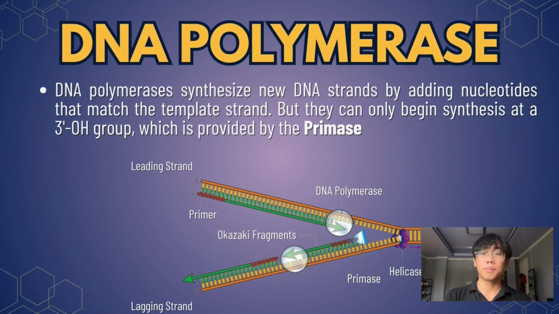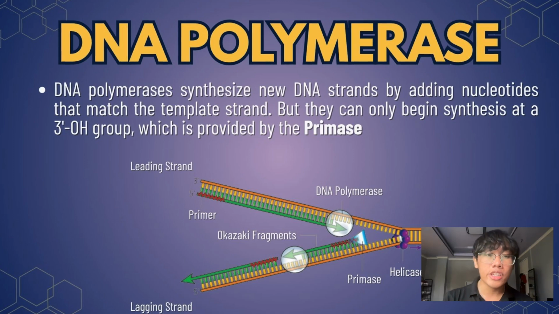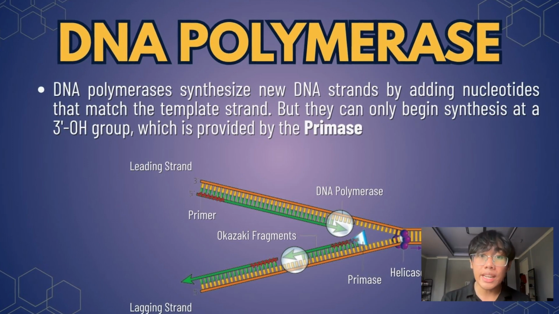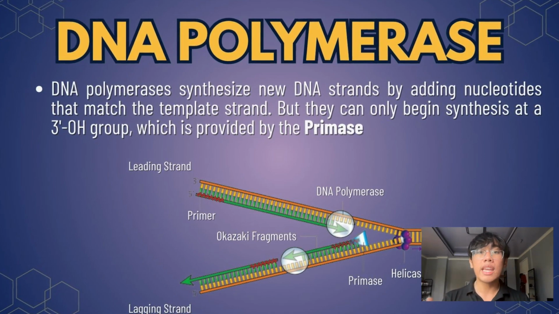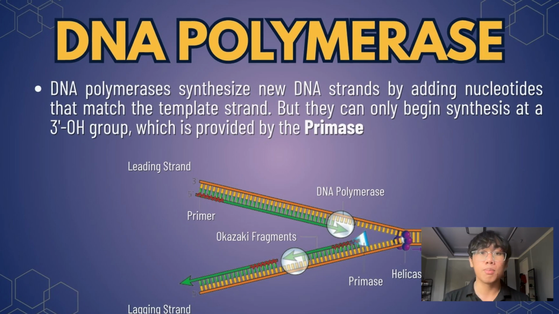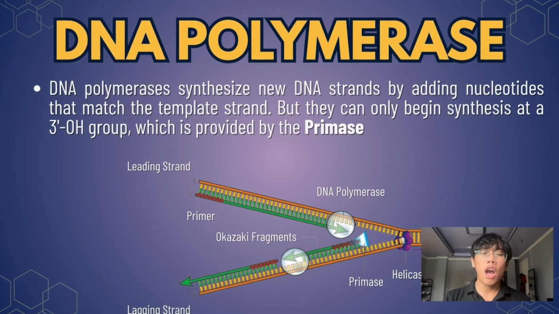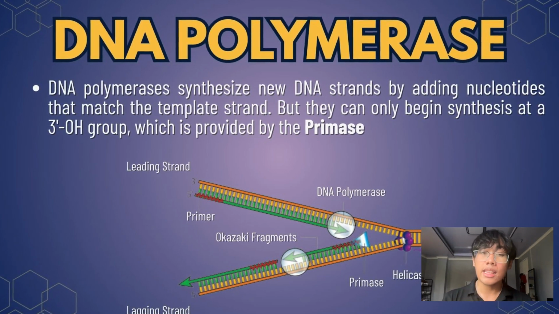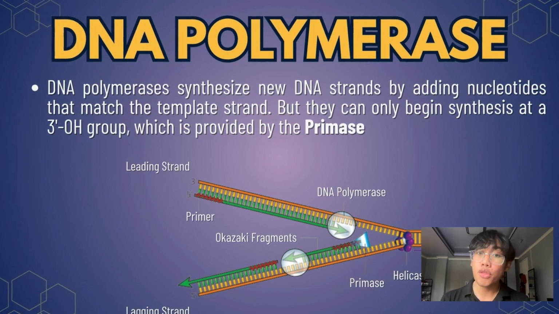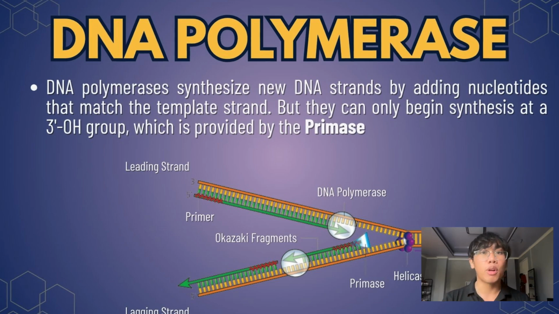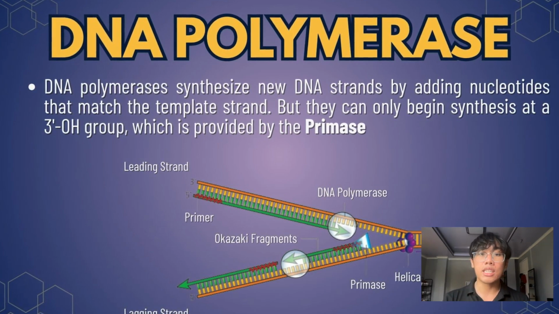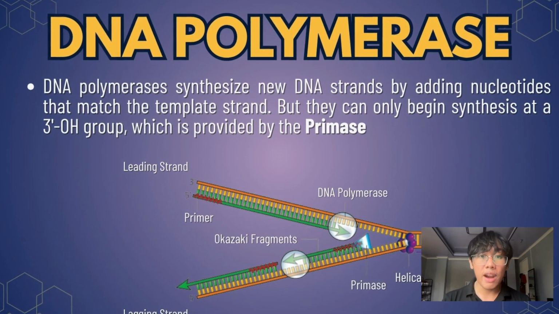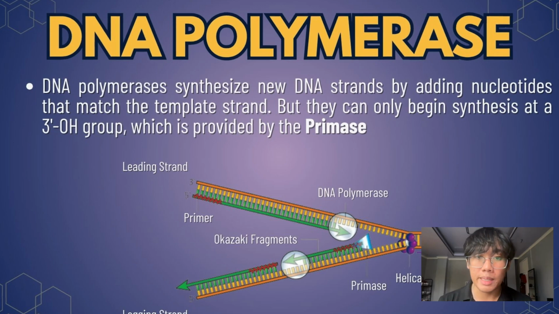This creates what we call the leading strand and the lagging strand, where the leading strand is oriented from 3' to 5', so the DNA polymerase can follow the fork smoothly and continuously. However, in the lagging strand, it is oriented from 5' to 3' already, so the DNA polymerase has to work backwards away from the fork. This is what creates the short fragments called Okazaki fragments.